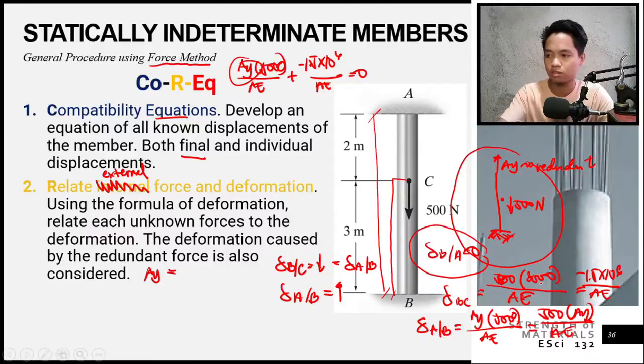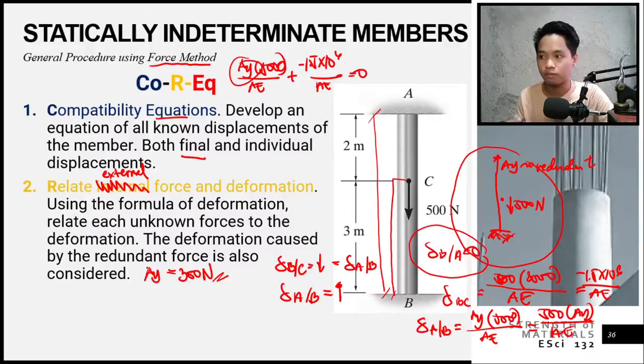Alright? So that would give us AY equal to 300 Newton, since our analysis here earlier was in Newton. So 300 Newton, and if you recall in our previous video, AY is again 300 Newton. So therefore this is correct using the force method. Again, we did not cut a section, just external forces. And our redundant support we treated as loading, and we solved for AY.